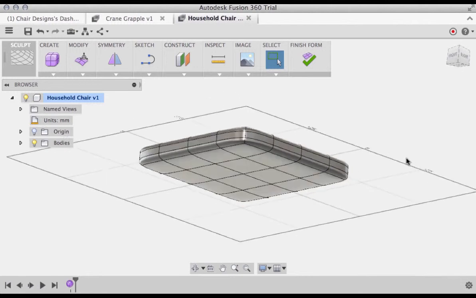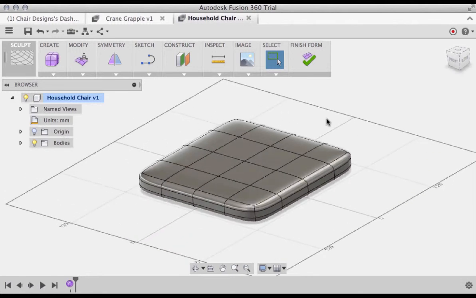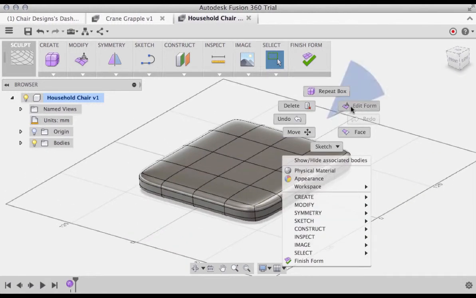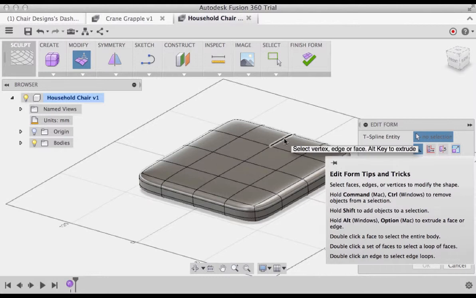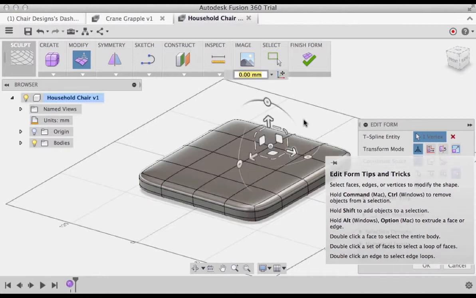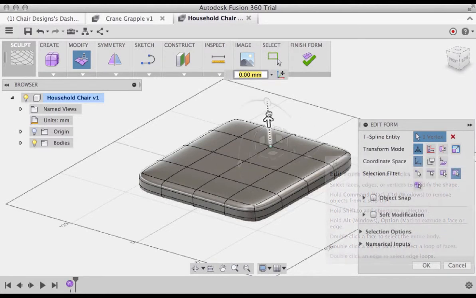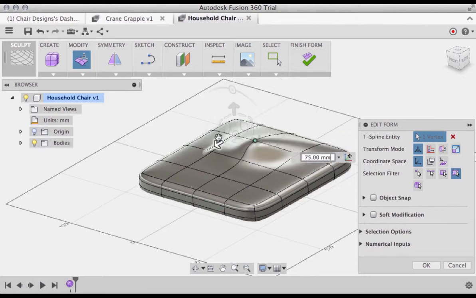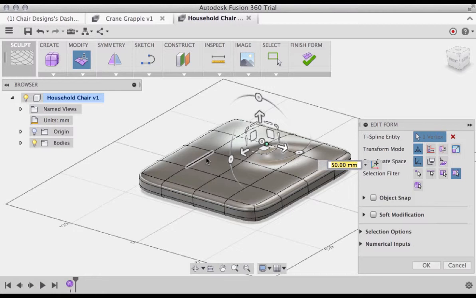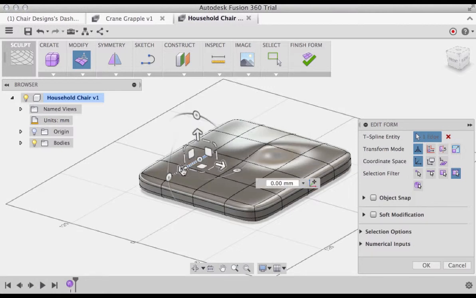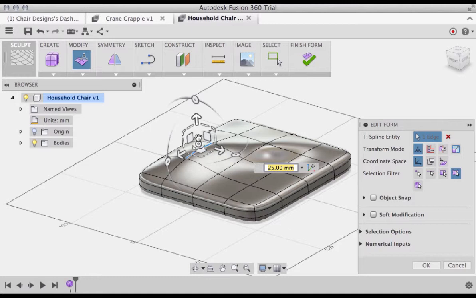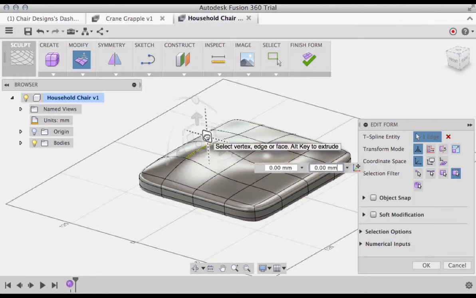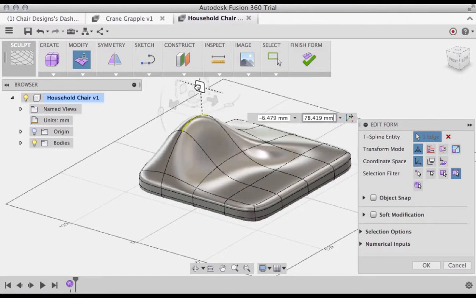Let's take a moment and look at one of the most important editing tools in the sculpt environment. With a right-click, we can access the Edit Form tool. I can pick on any edge, face, or point, but let's take a look at what happens. When I click on a point, I can drag the arrows to move that point around. We can also click on multiple points. I'll click an edge now, and in addition to being able to move the same way that we did the points, we can move along a plane as well.